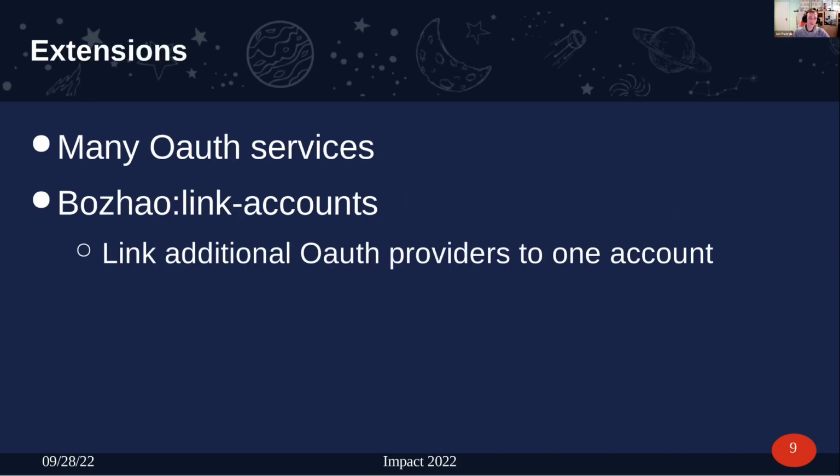Now, very quickly, about some of the extensions. There are a lot of extensions, and most commonly you will see a lot of OAuth services, as I mentioned already, like LinkedIn, Microsoft accounts, and similar. Also, I mentioned already the link accounts package, and this is a package that allows you, once the user is logged in, to link with additional third-party services.